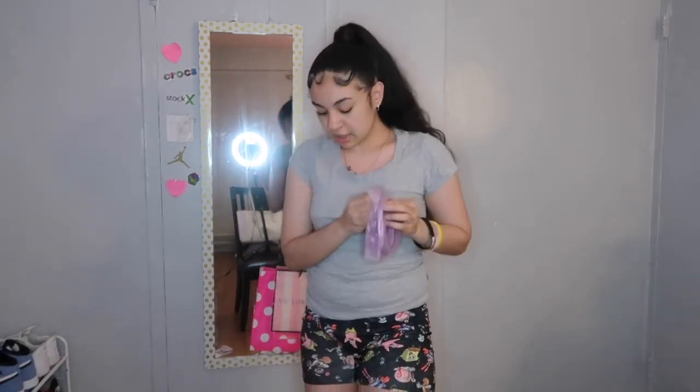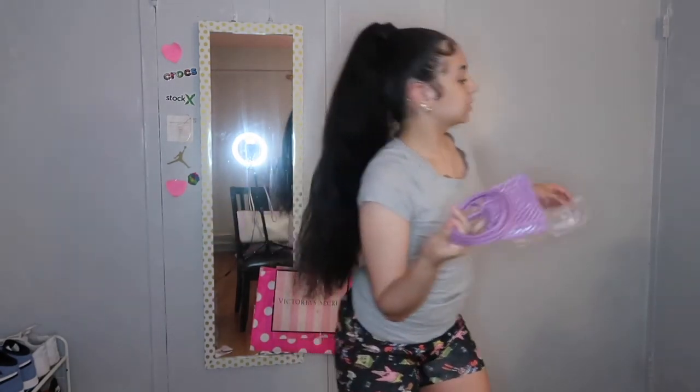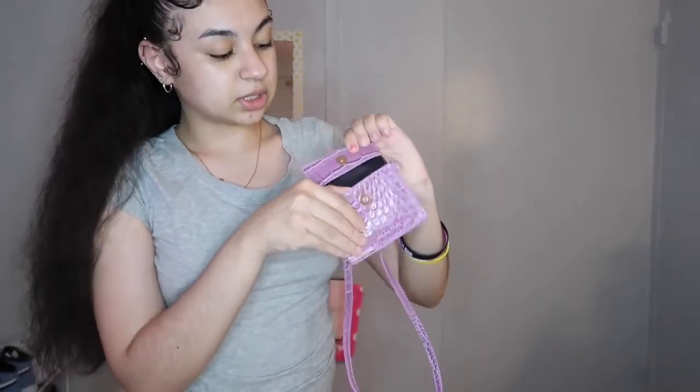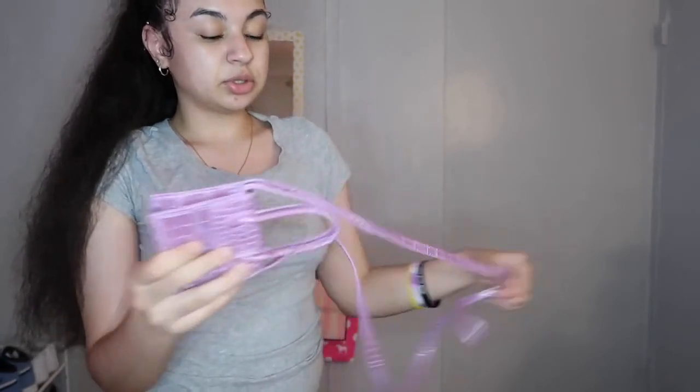Okay. I also got this little purple one. Because everybody has a tiny one but me. People really do wear these tiny purses to hold coins in it. And I'm the only person who doesn't even have one of these. So it looks like this. She's so tiny, and it's just purple. It's like a crocodile print, and it's barely a wallet. You can fit like a dollar in here or something. But it's cute still.